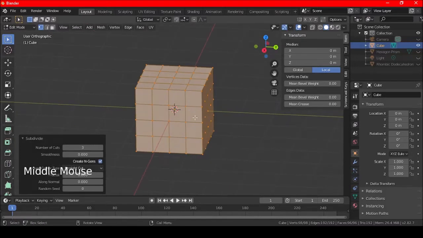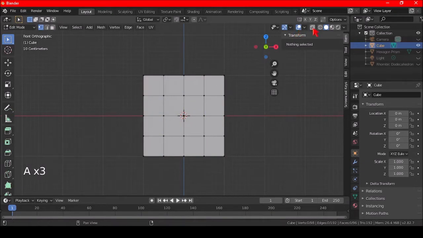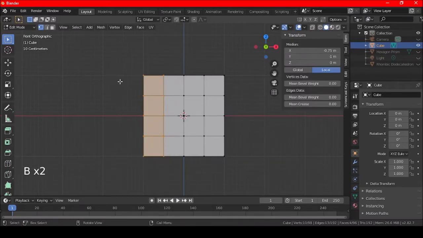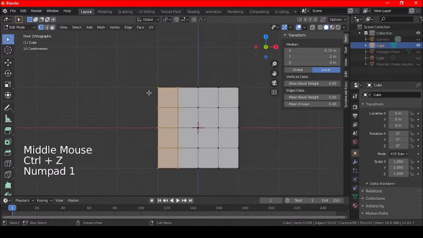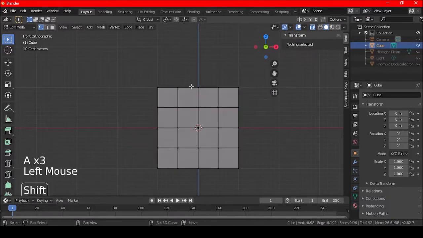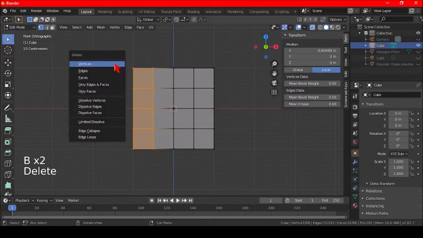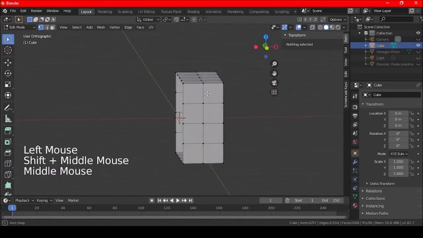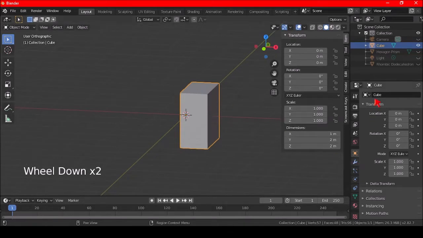And now I got that established. Then you go to front view and deselect everything first. Right now this option is turned off, so if I select by holding B and clicking, it will select those, but I don't want that. Instead, I want to turn this off. Actually no, it's on, and then I select this, and if I press delete and delete faces, that's what it looks like.